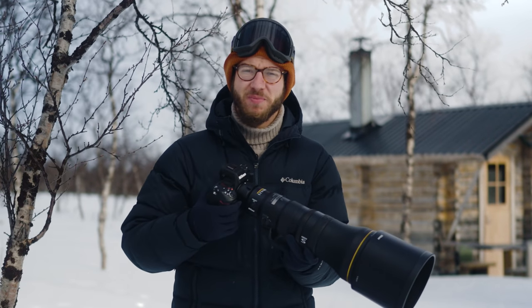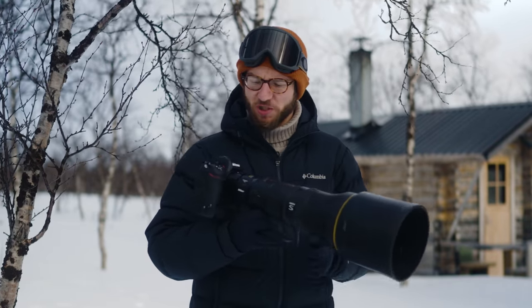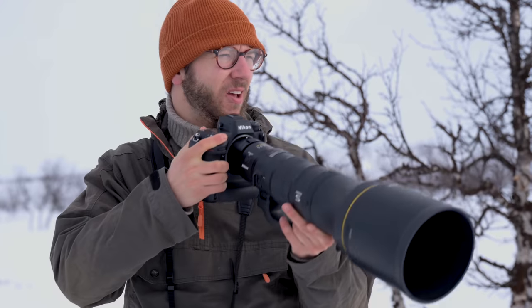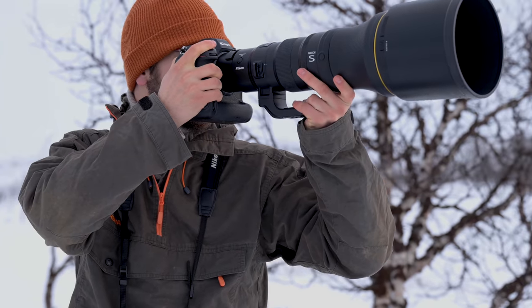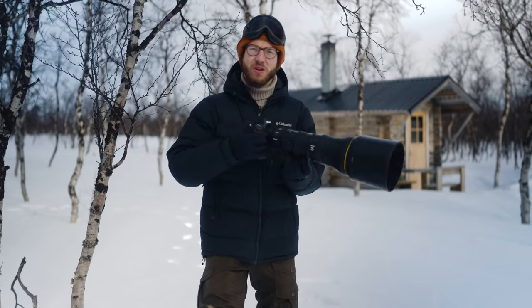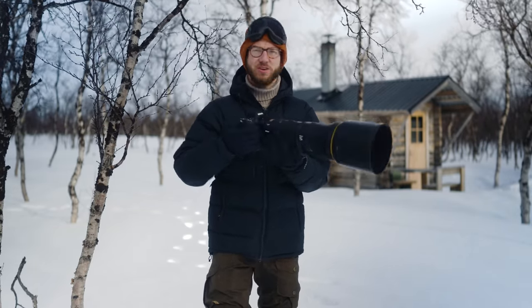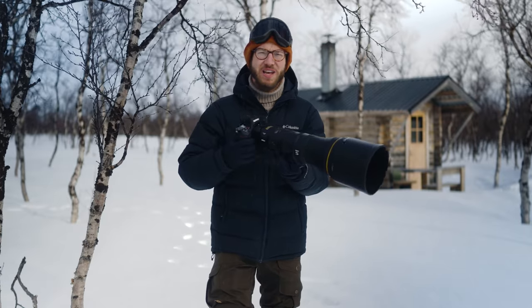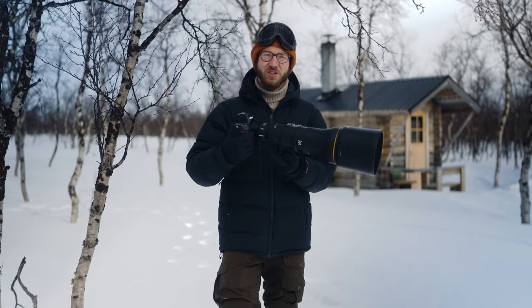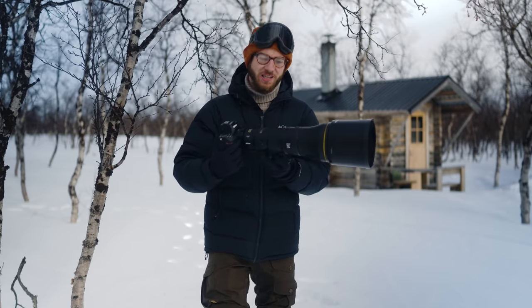In terms of how it's been performing, it's just worked perfectly. Focus is fast and quick, locking onto my subjects. With the Z9 on the back, it's really just working very well. The video focus is something I've really been impressed by — my older VR lenses don't have the same quality for video tracking. Certainly when I've wanted to grab little clips of the animals we've been seeing here in the Arctic, it's worked astonishingly. The vibration reduction is another feature that's just great when paired with the new mirrorless cameras.